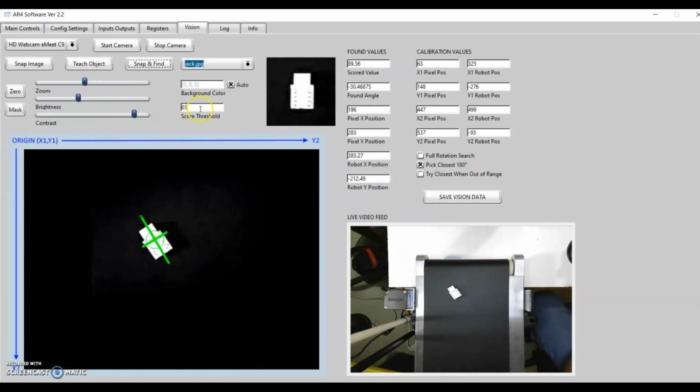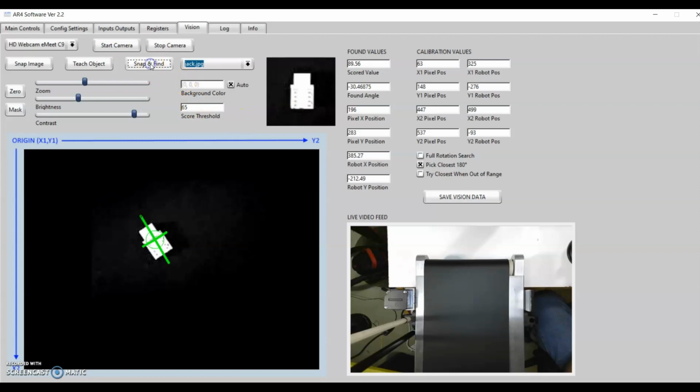So the score threshold: if you're trying to find similar parts and it's finding the wrong part, we have a score threshold that can help you filter out and find the correct part. What I typically do is take the object out of the field of view, and you can see here's the found scored value.